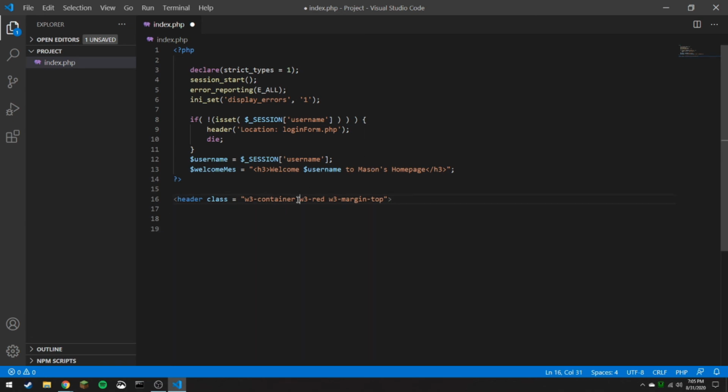That's just the header class. We'll be making a header.php later and a footer as well, so don't worry about that.